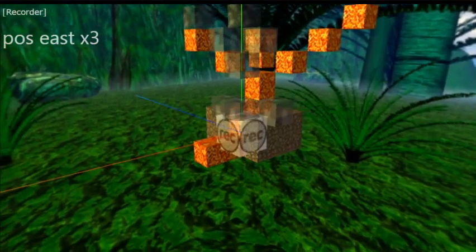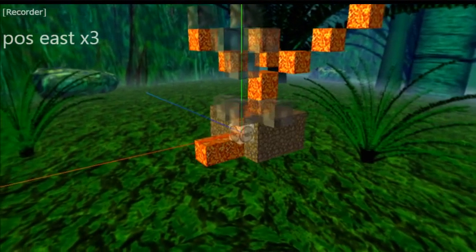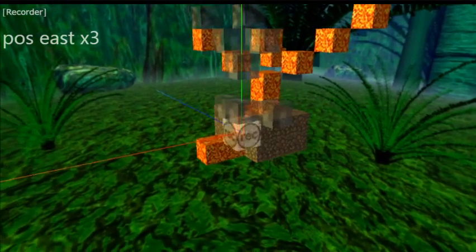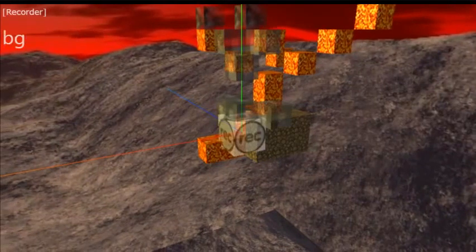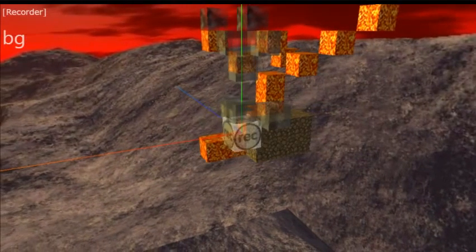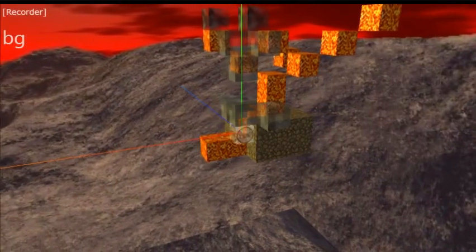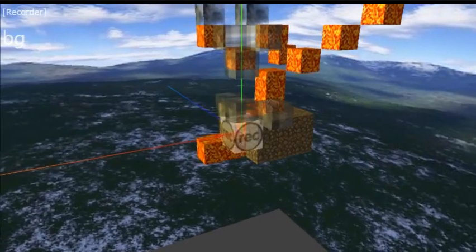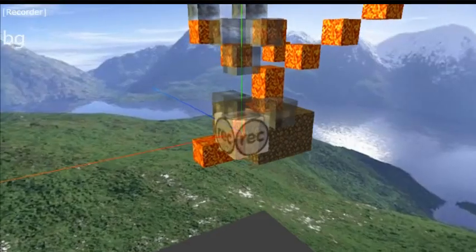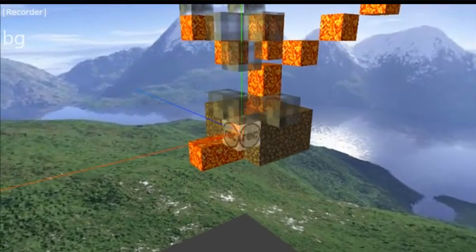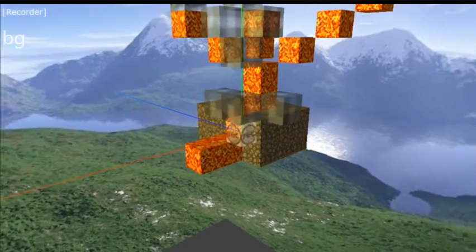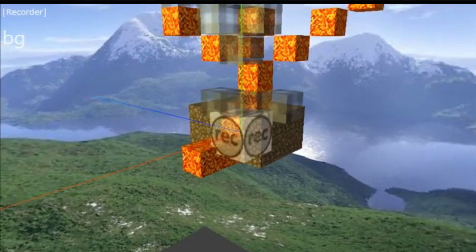So, actually let me change the background a couple of times, just for the heck of it, so that you guys get a view of what we've made. Ooh, nice background. Soar Land, that's called. Okay. Oh, there's a good view. So there's my crappy volcano. Looks more like a lava tree, actually.